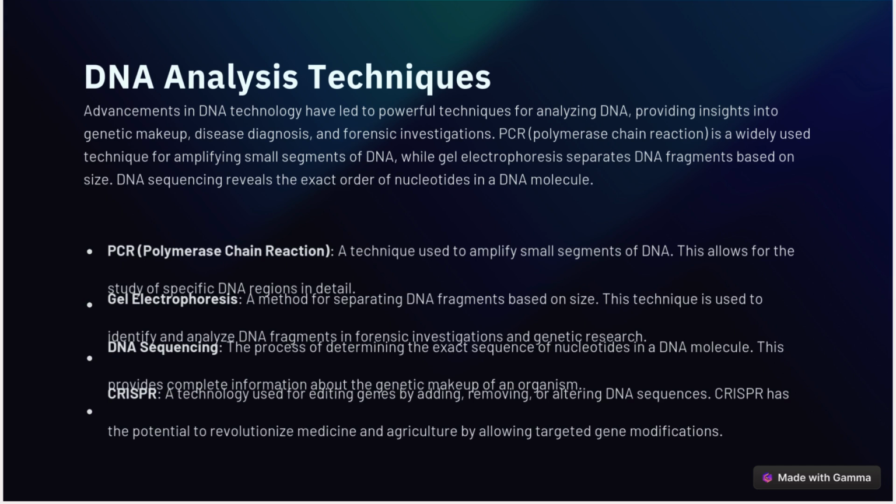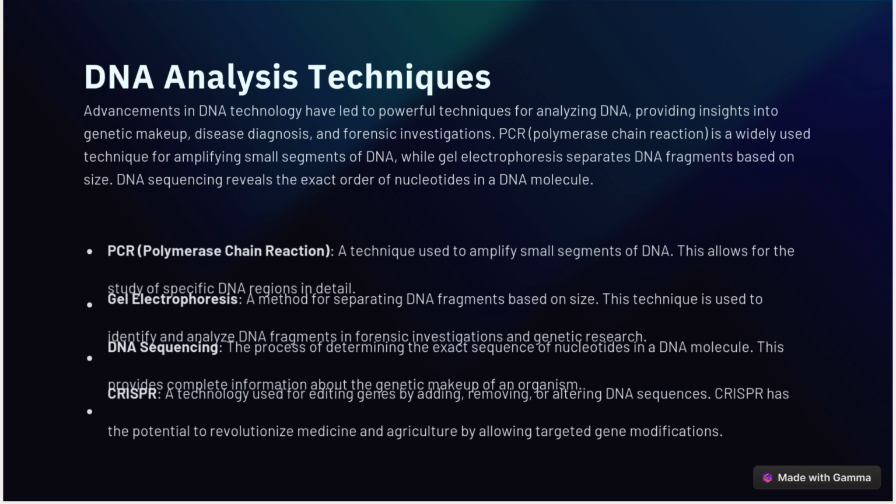PCR, polymerase chain reaction, a technique used to amplify small segments of DNA. This allows for the study of specific DNA regions in detail. Gel electrophoresis, a method for separating DNA fragments based on size. This technique is used to identify and analyze DNA fragments in forensic investigations and genetic research.